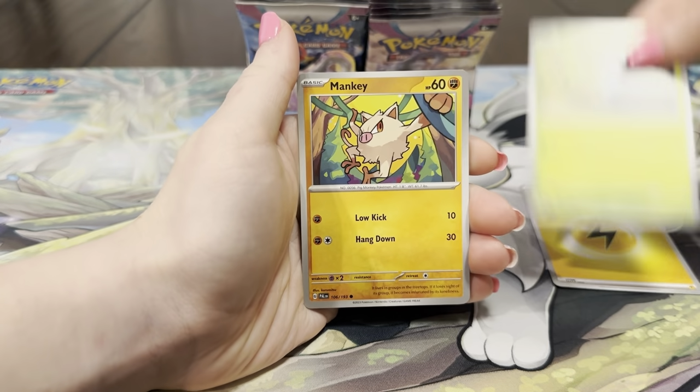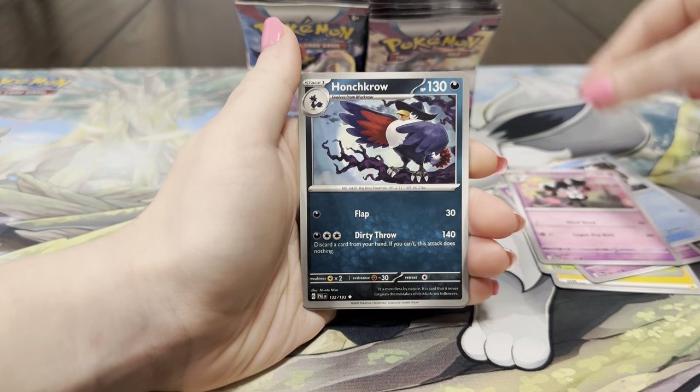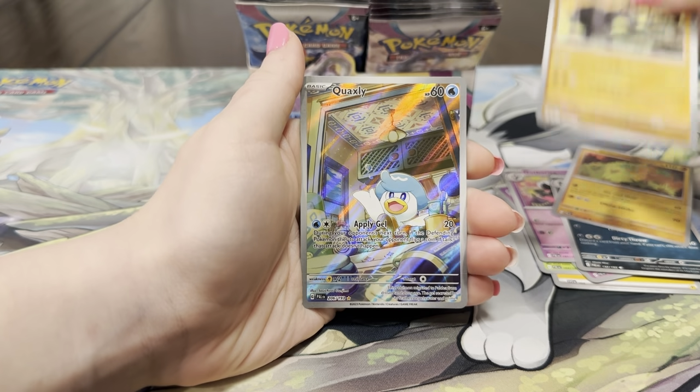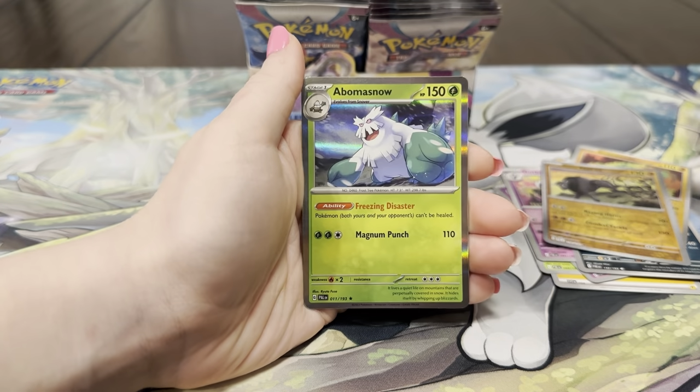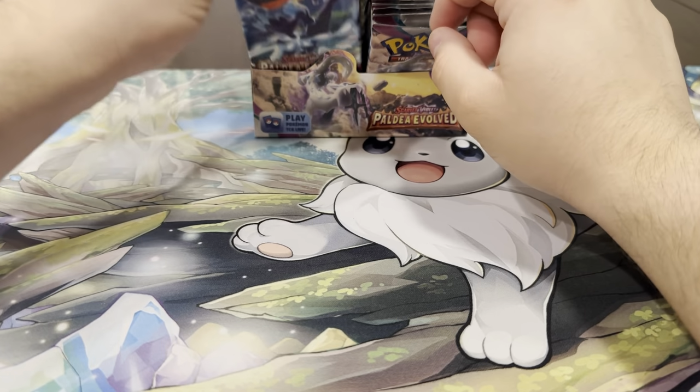Energy, Pineco, Mankey, Tinkatink, Dilbert, Gothria, Honchkrow, Swoobat. Tara. I do see something. We got the Quaxly, very nice. We do have that one. And Bombasnow. The Quaxly is cute, though. Yeah. We do have that one already.